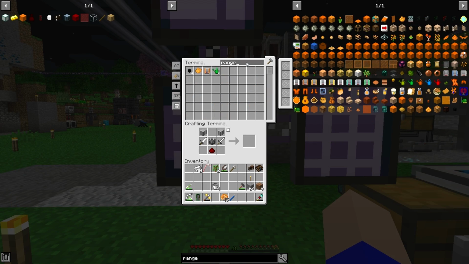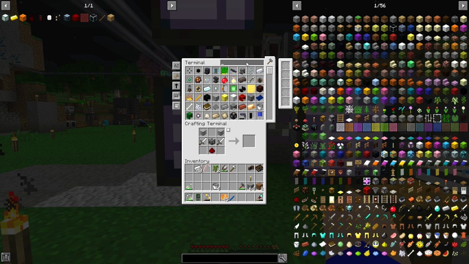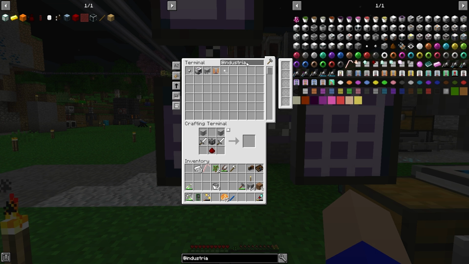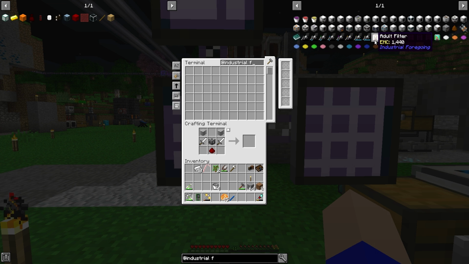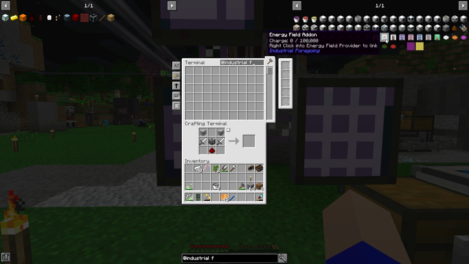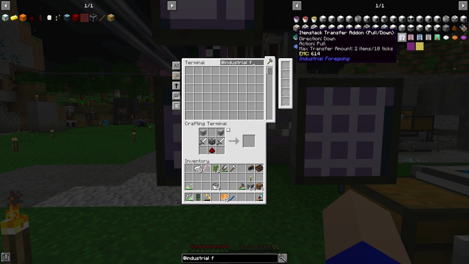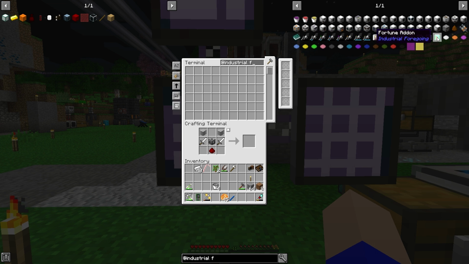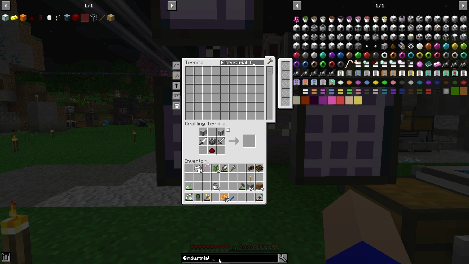Range? Would range do it? No. At Industrial Foregoing. There we go. So we want... That's not entirely helpful. I was kind of hoping there'd be more options on that screen. There seems to be if I take the F out, like that.